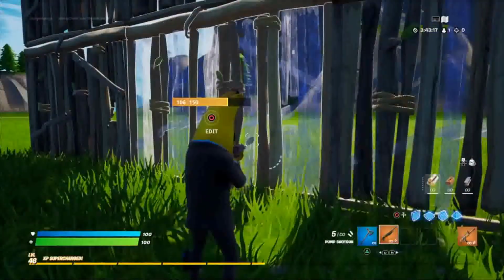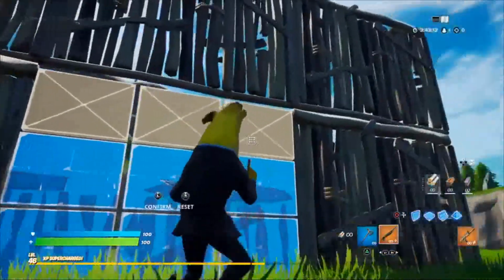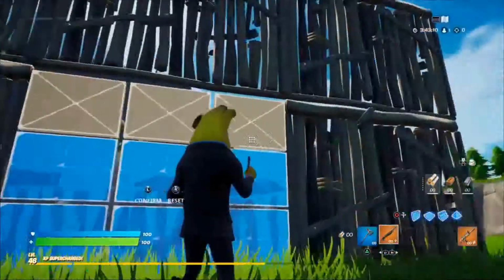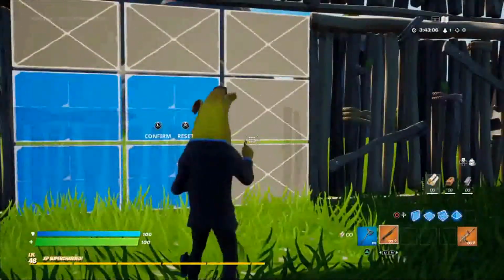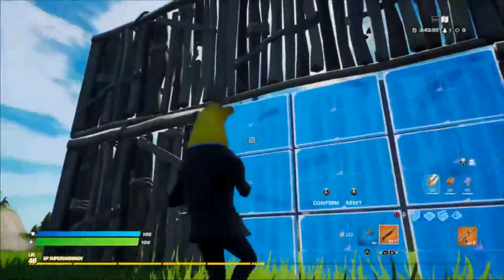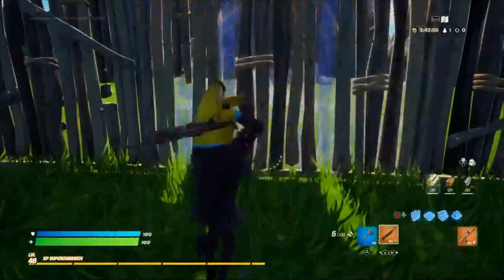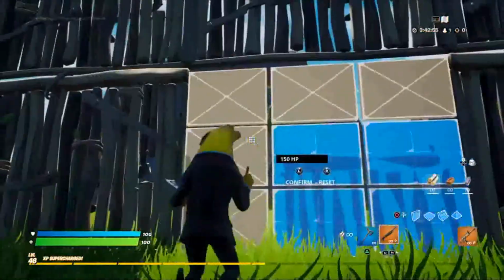Okay, you can also do a lower wall with a door in it. So the way you do this is you remove the top row, and then you basically just select the two where you want the door to be. So for example like that, or in the middle, or over on the left.